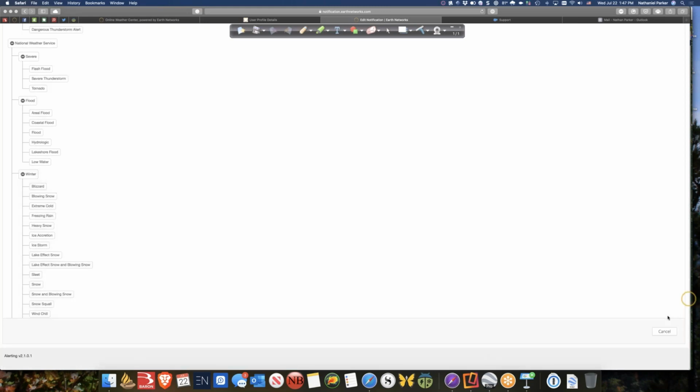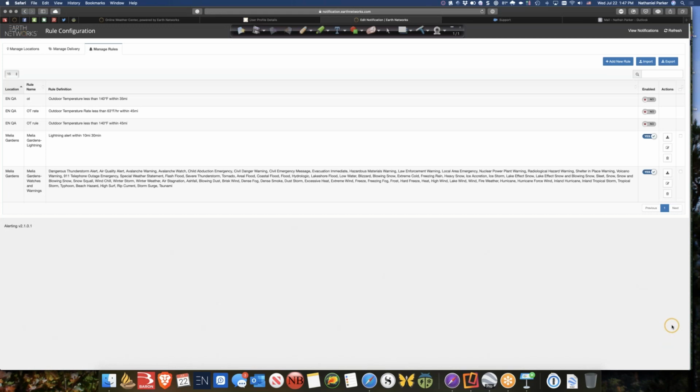Once you've created your alert rule, you'll simply click to add the rule. And once the rule is created in the system, the final thing to make sure of is that under the enabled column, any alert rules that you want to send alerts are checked to yes, because you can enable or disable alerts without completely deleting the alert rule. If you ever want to completely delete the alert rule, you can do that, but we also have the ability to enable or disable weather alerts. If it says yes, it's going to fire weather alerts. If it says no, it's not going to fire weather alerts. So we have that capability as well, and just keep that in mind when creating alert rules.